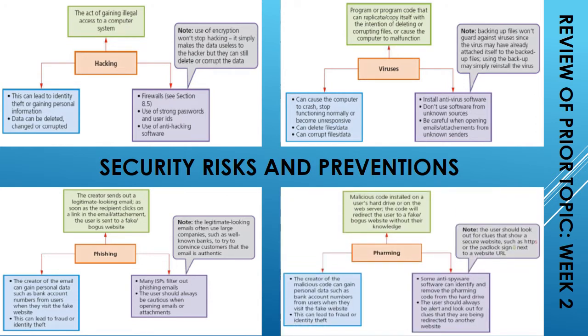Pharming. Malicious code installed on a user's hard drive or on the web server. The code will redirect the user to a fake or bogus website without their knowledge. So, to protect your system from pharming activity, you should always be alert and look out for clues that you are being redirected to another website. And secondly, anti-spyware software can be installed to identify and remove the pharming code from the hard drive.